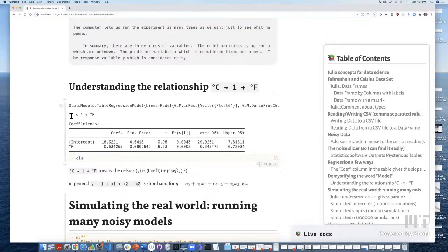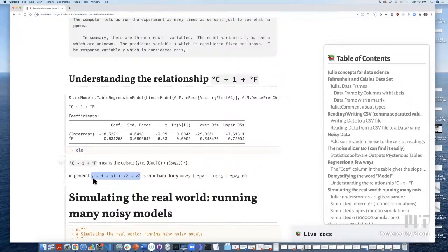It might be helpful to show you a generalization of this notation. If a statistician said that y is related to, or twiddles, one and x1 and x2 and x3, it's really a shorthand for saying that y is some constant plus another constant times x1, and another times x2, plus another times x3. We're assuming these are the variables that y depends on. Now what we're going to do is some sort of statistical test to see whether we believe this or not, whether this is truly dependent on this or not.